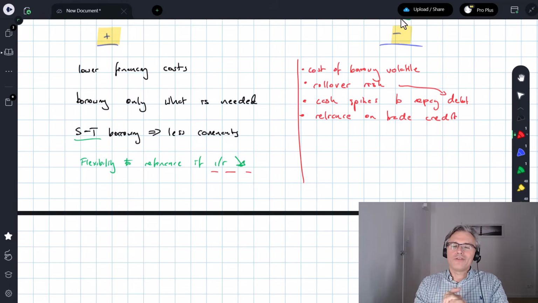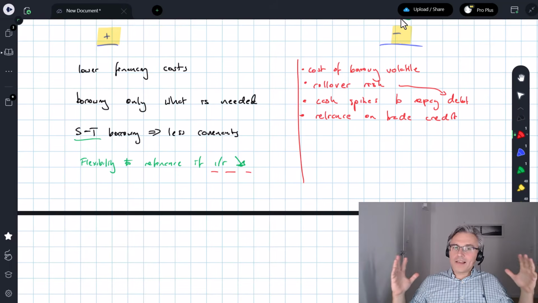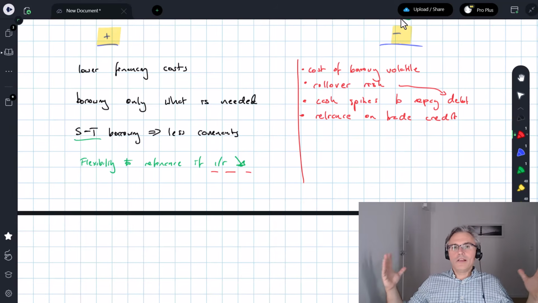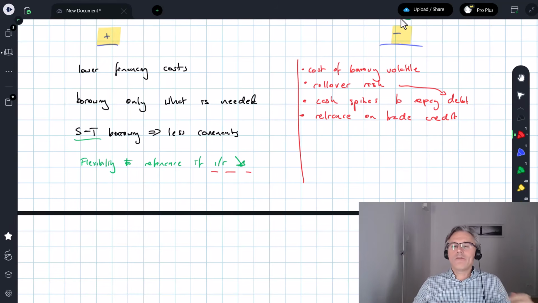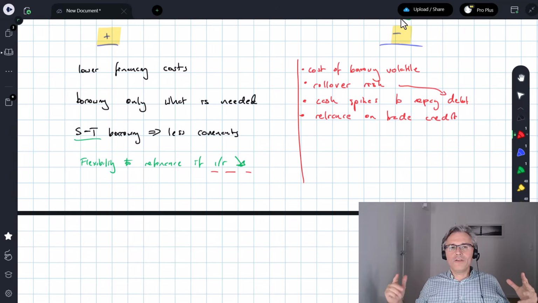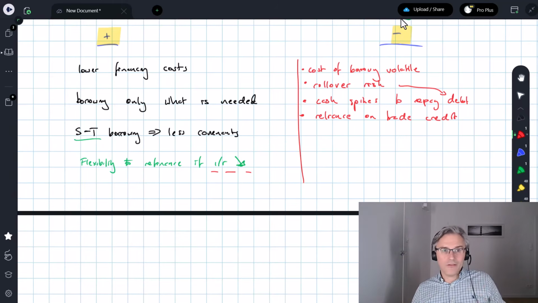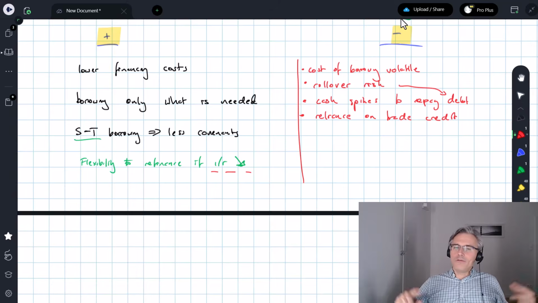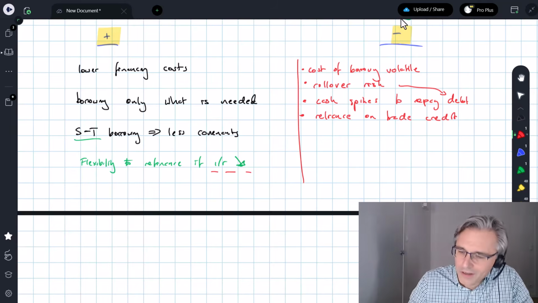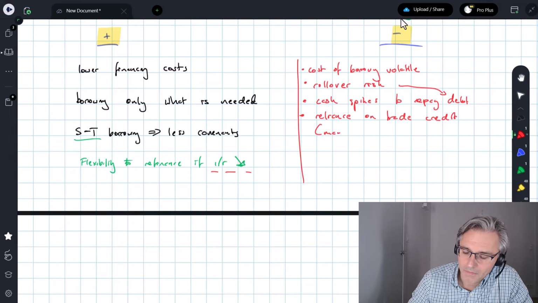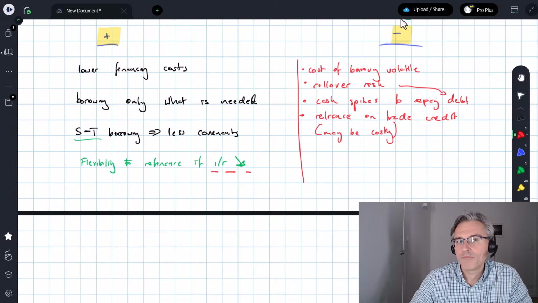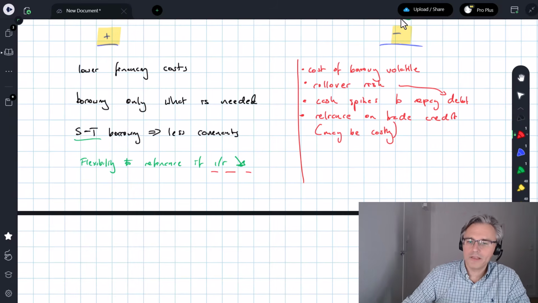And if you're forced to extend the payment until the last possible date, then you are sometimes missing out on a potentially attractive discount, which actually means that this extension is not cost-free, because it costs you the lost discount. And that lost discount, when you annualize it, may be quite an expensive thing to forgo. So reliance on trade credit, although it's never explicitly stated, may be quite costly to use if you're foregoing a prompt payment discount or some kind of quick payment discount.